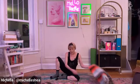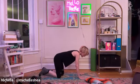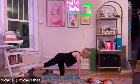And then gently blink your eyes back open if they were closed. Make your way into a tabletop pose. From your tabletop, just start with a little leg extension. We're not going to take it into a full down dog.